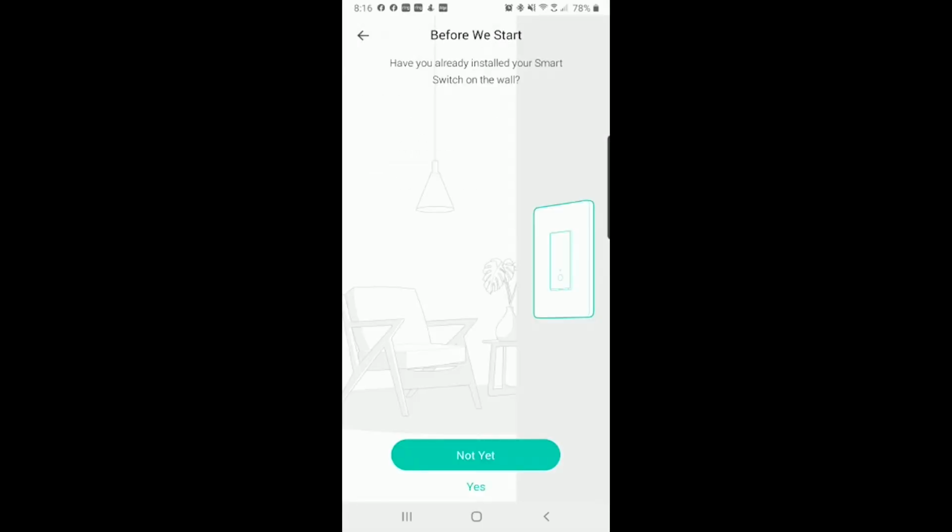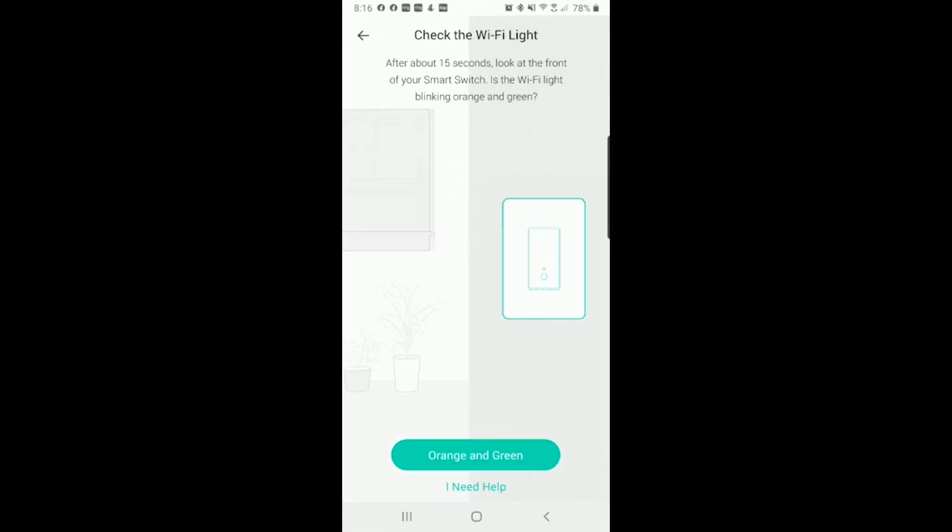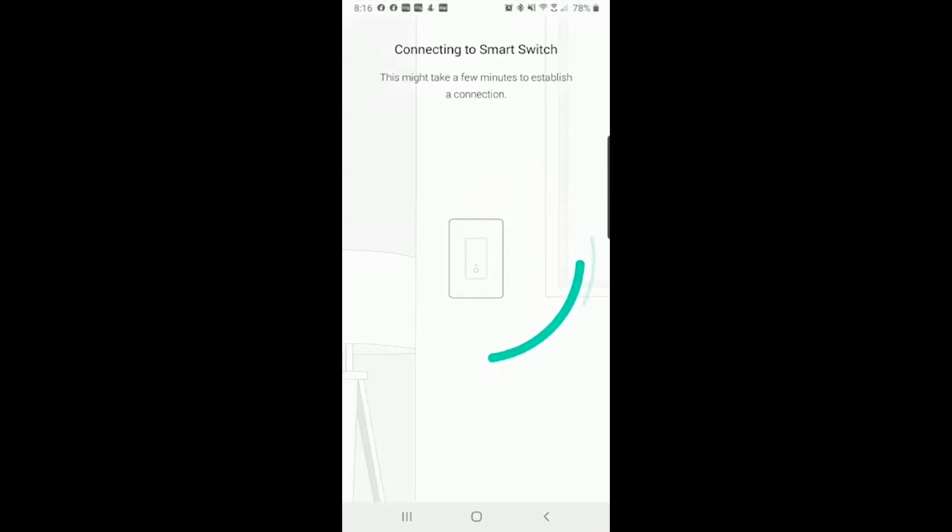Have you already installed your smart switch? If you've been following us, yes, you have. We're going to click yes. Otherwise, click no, and it'll kind of walk you through the simple way of doing it. That orange and green light that we already talked about earlier, yes, that's flashing. Orange and green light, we're going to click that. Now it's going to say it's going to take a couple minutes to establish a connection. We're going to let it do its thing.